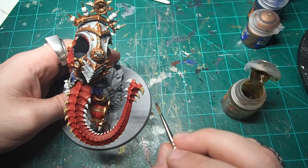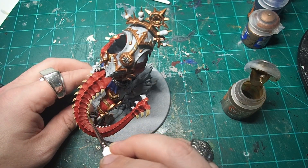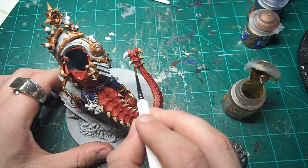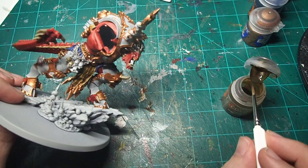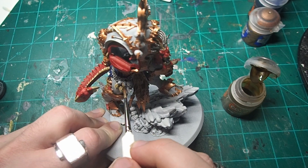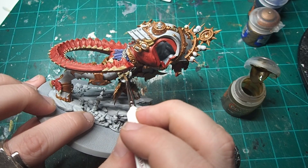I'm not going with the black from the box art, as I just felt with the lighter color scheme I'm going with that the black would be just a little bit too much of a shock distinction, and it wouldn't blend in overall with the look that I wanted. I also used Skeleton Horde for all of the skulls on the model — if you've got a paint called Skeleton Horde, it's probably going to work really well for skulls, and it does.